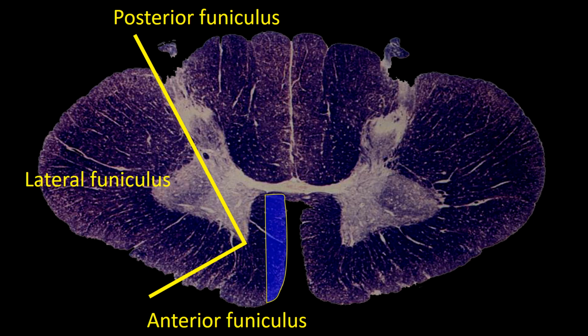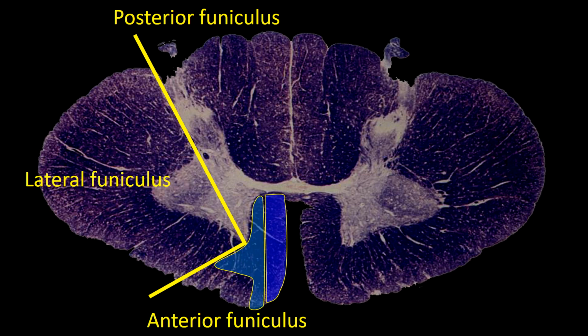One of the tracts in the anterior funiculus is the anterior pyramidal tract. Fibers from the anterior pyramidal tract make contact directly with lower motor neurons or with interneurons. The anterior pyramidal fibers descend ipsilateral to their origin in the spinal cord and cross in the white commissure once close to their intended lower motor neuron or interneuron. The lower motor neurons or interneurons the anterior pyramidal tract makes contact with are mainly involved with axial musculature.